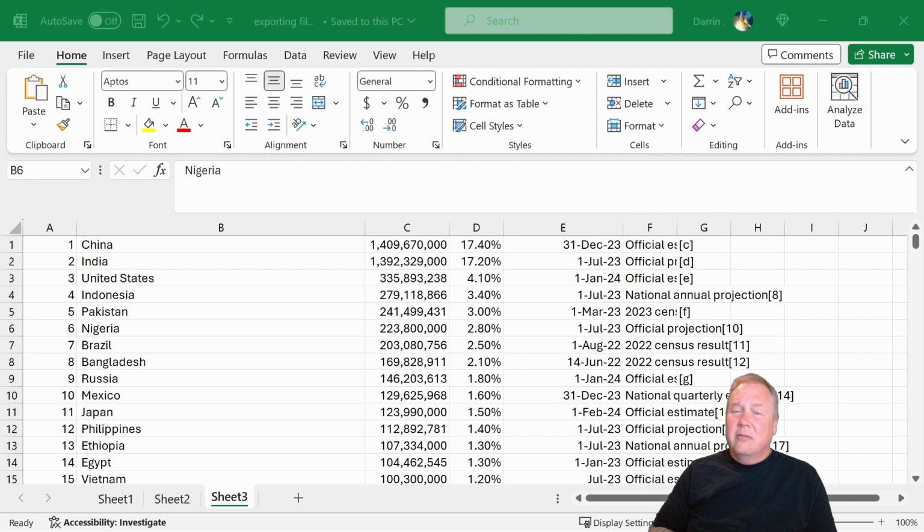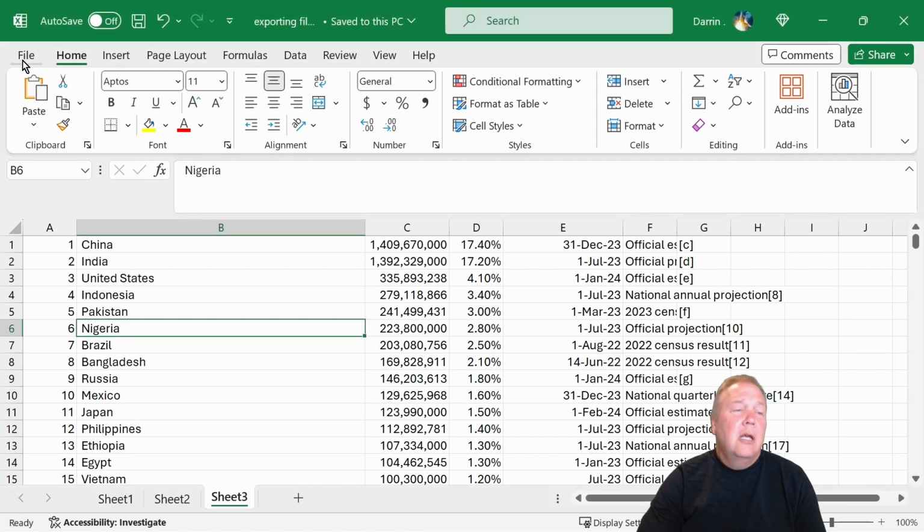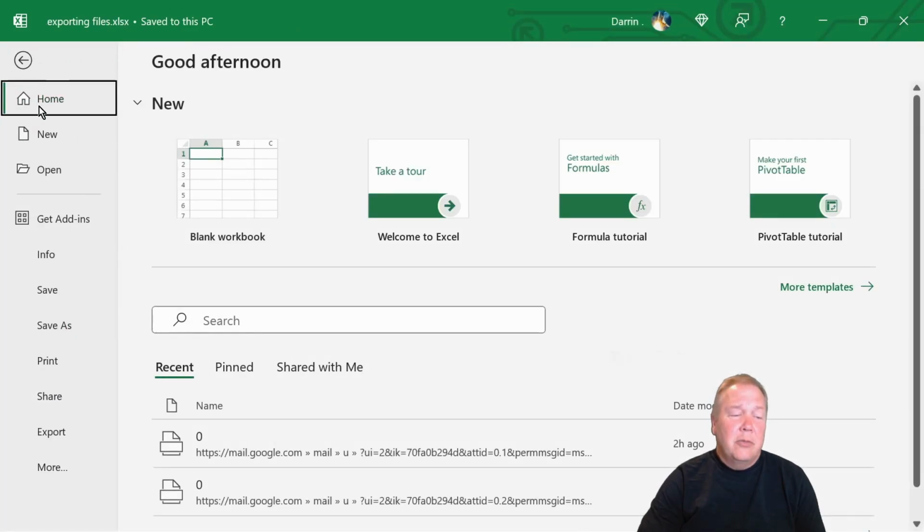And the final video in the series, the next video, is going to be about how to get data out to people after stripping out most of the stuff, getting around problems like the file being too big to send over email, and getting rid of all the extraneous calculations that you know are just going to confuse them, that sort of thing. So let's go ahead and look at what kind of data we can actually export. Excel actually has quite a few different systems available, with different formats available.